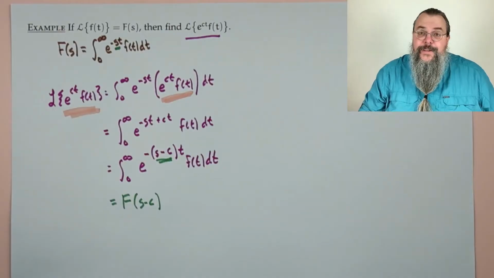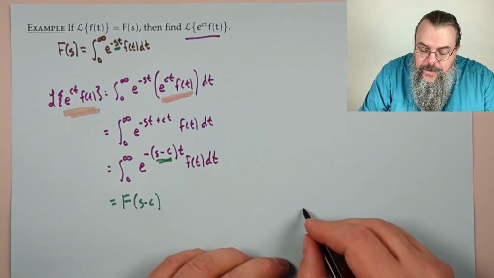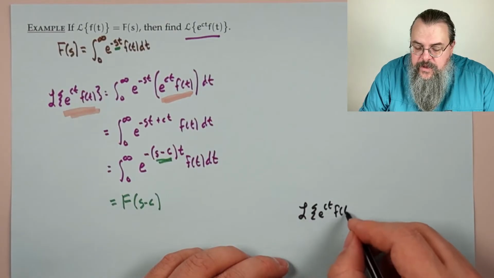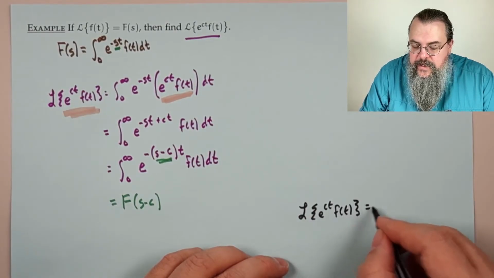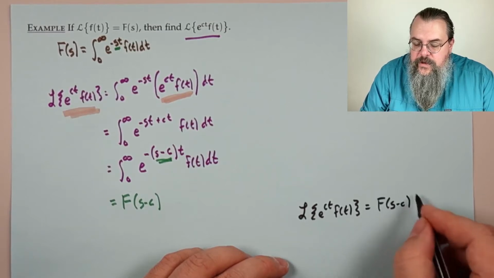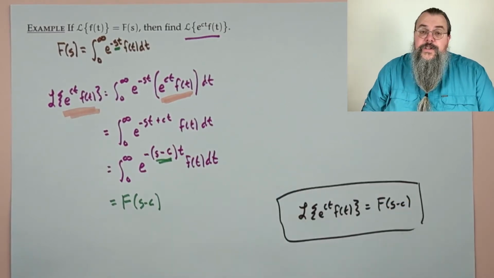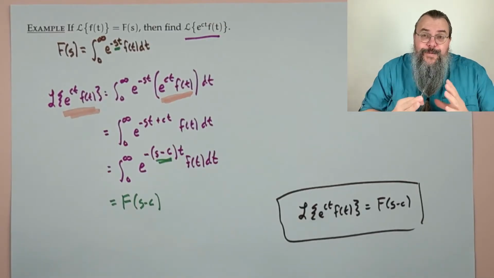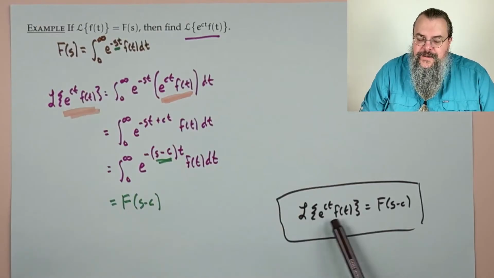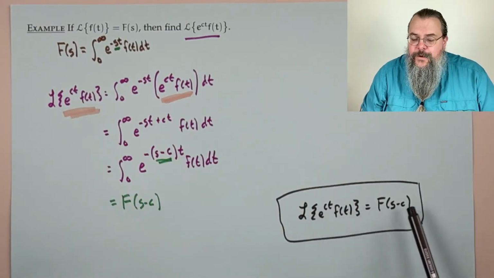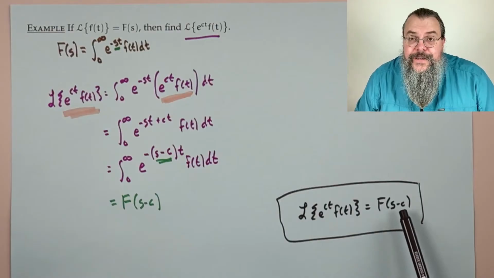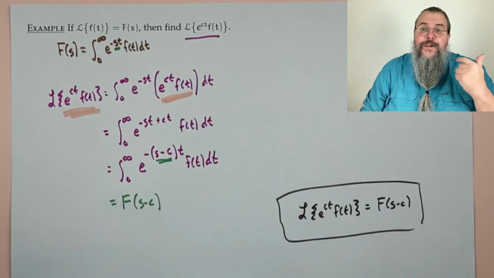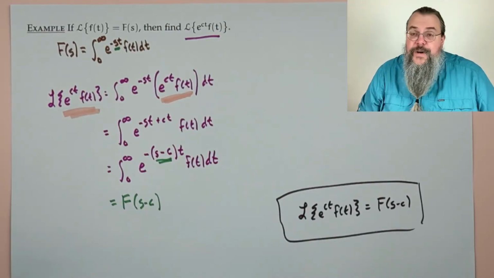And that's our rule. Cool. All right, so let's write this down. And this is going to be a really important rule. And we're going to use it a lot. So we want to be sure we can just be like, yes, I recognize this rule. And what does it say? Well, what it says is on the left-hand side, multiplying by an exponential before you take the Laplace transform corresponds to a shift after you take the Laplace transform. So multiplying by an exponential becomes a shift, and that's our punchline.